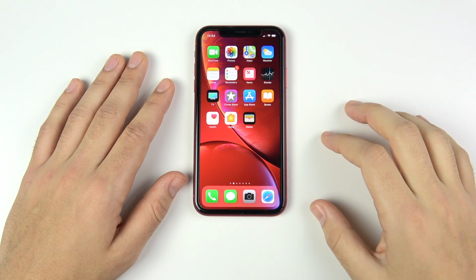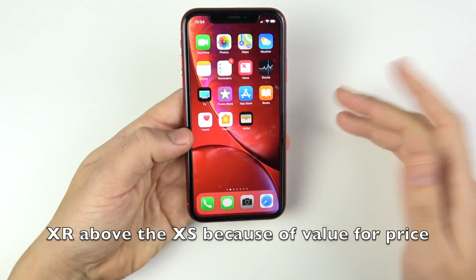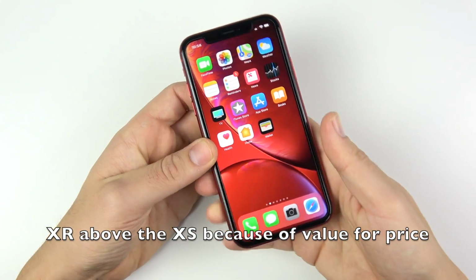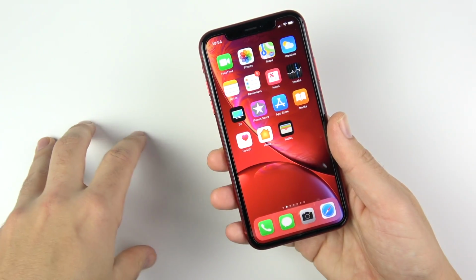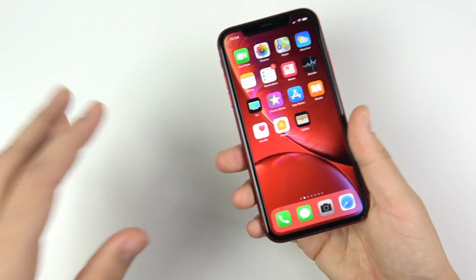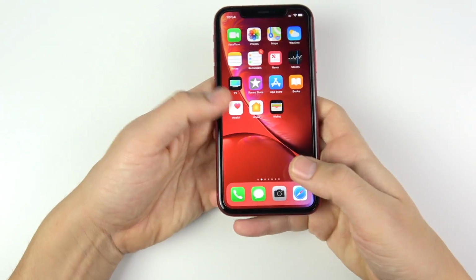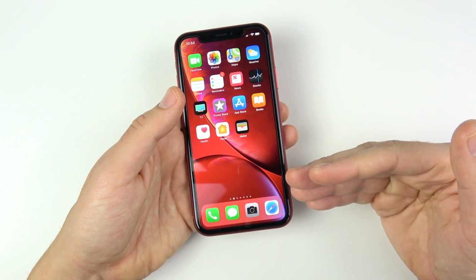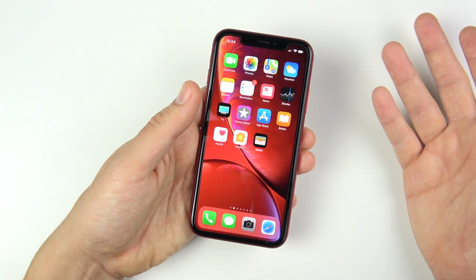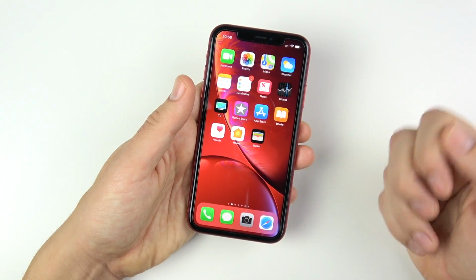So my second top phone of November 2018 is the Apple iPhone XR, and here's why. The iPhone XR comes in multiple colors, so it can please many people when it comes to color choice. In addition, it has an A12 Bionic chipset, very fast performance, and updates guaranteed for 4 to 5 years, for $749 versus the $999 starting price of the XS and the $1,100 starting price of the XS Max. In other countries, even more so than this.